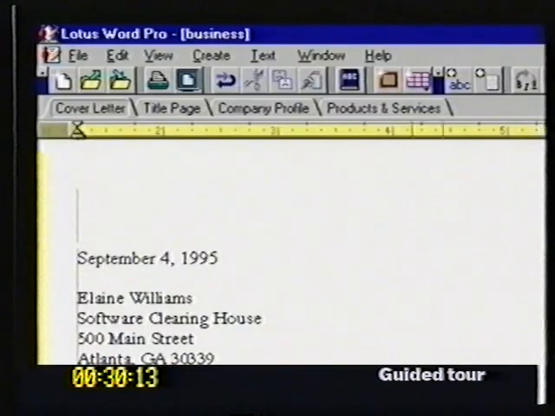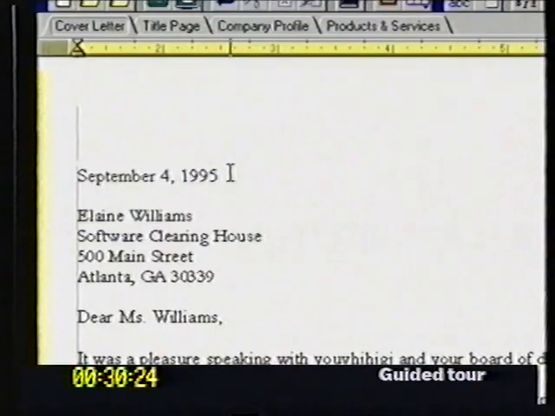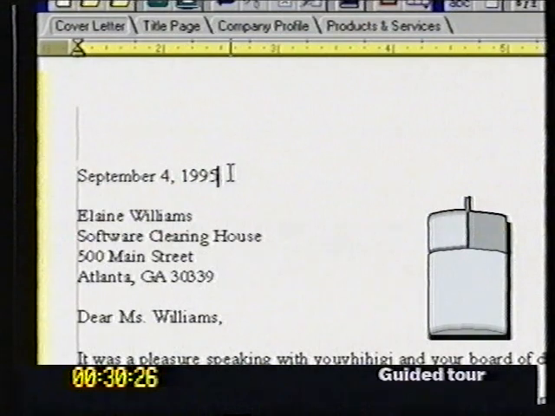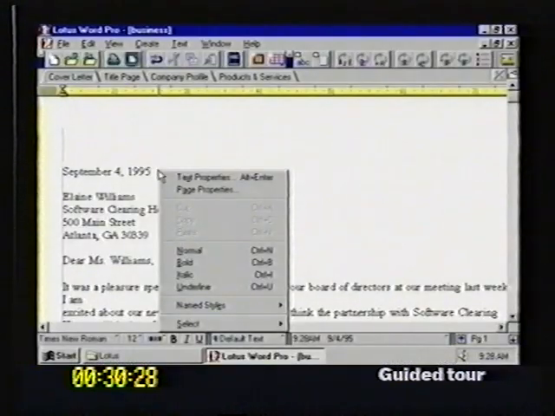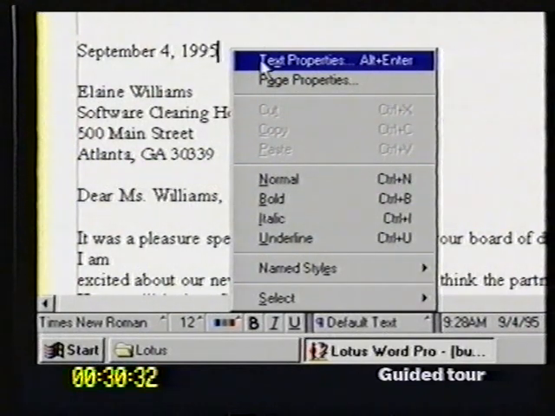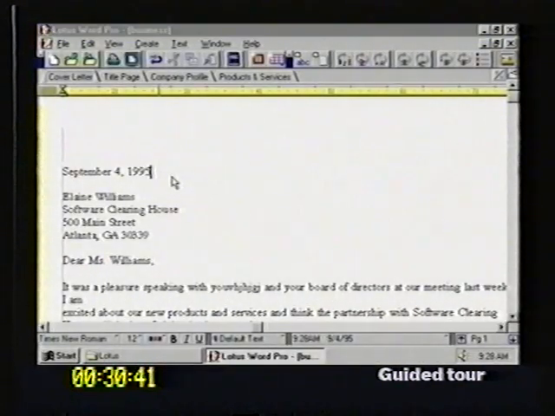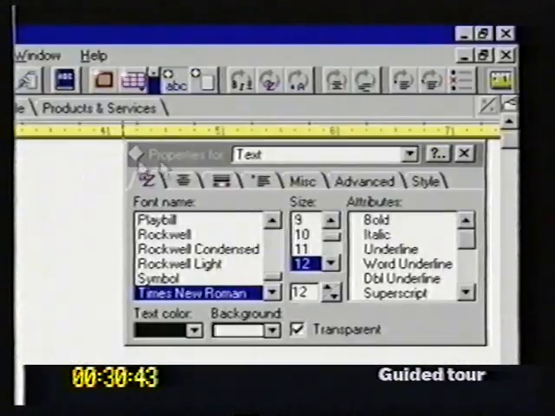Now, something that's happening in Windows 95 a lot is the right mouse button. Do we have access here? Yes, we do. And the right mouse button actually allows us to go into something called the Lotus info box, and this is quite new. If I click with my right mouse button when my cursor is in text, you can see I get a menu. I can choose, well, what are we going to want to change? I'm either going to do something with text or maybe the page layout. If I choose text here, then we get a text properties box.